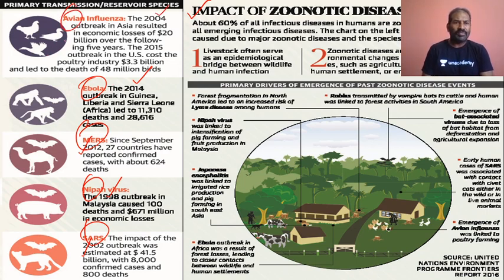So avian influenza is in regards to the poultry, Ebola we have seen from the bats, and then chimps and then monkeys, and then MERS in regards to camels and bats, and then Nipah virus in regards to pigs, and then bats, and then again SARS from the cats, and then domestic animals and also from the bats. And now SARS-CoV-2 is also from the bats, and then it could be pangolins also. So this is what we were talking about, impact of zoonotic diseases.